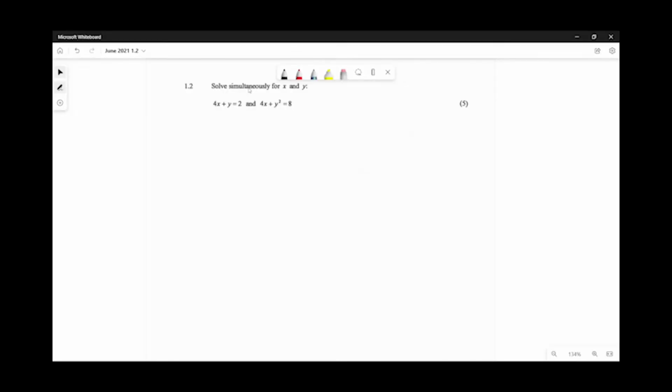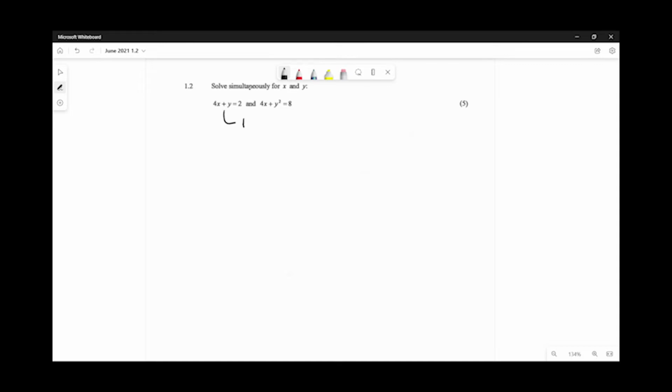All right, this is question 1.2. It is a simultaneous equation question, right? And this is always a long question because there's a lot going on. I think that is the trick. Look, it's 5 marks. That is always the trick in simultaneous equations. There's not a lot of difficult things. It's just a lot of algebra, and you have to keep track of what's going on. So let's do that.